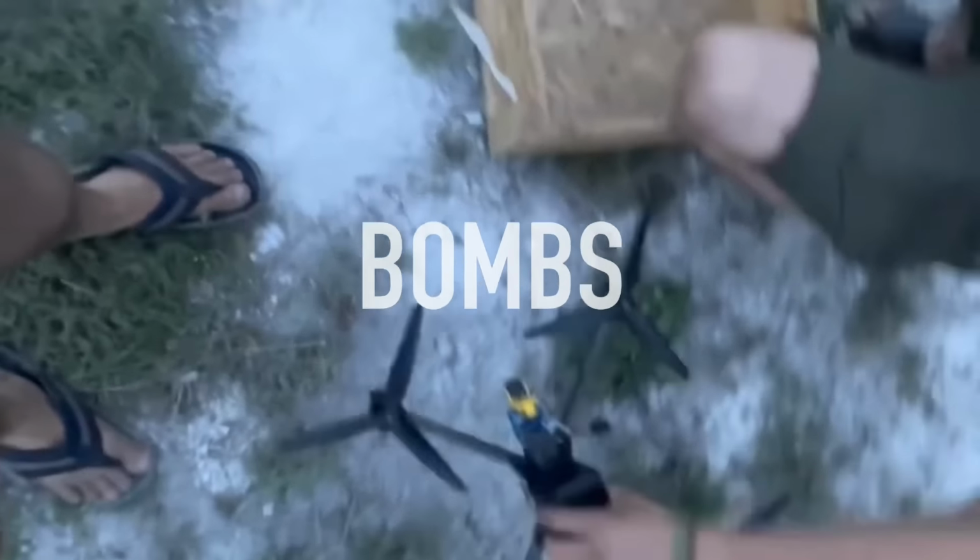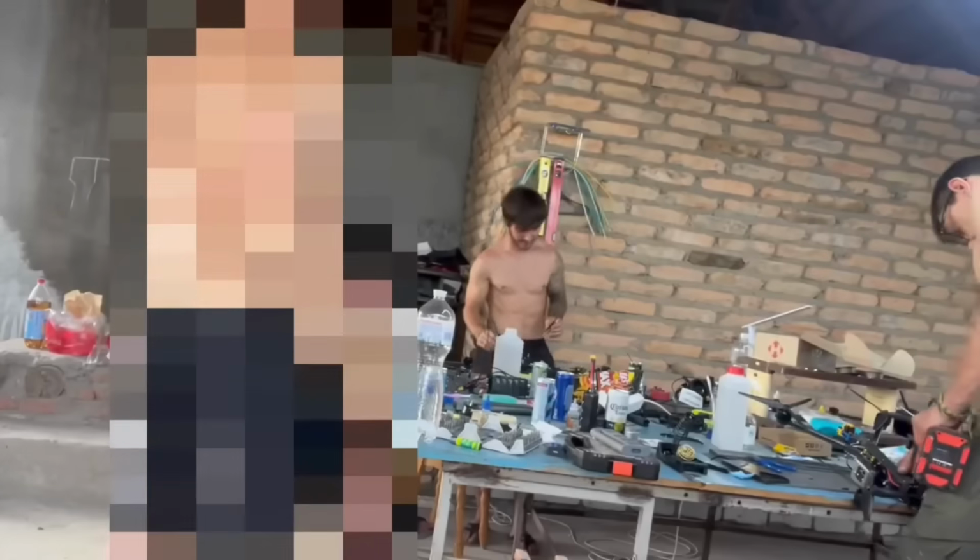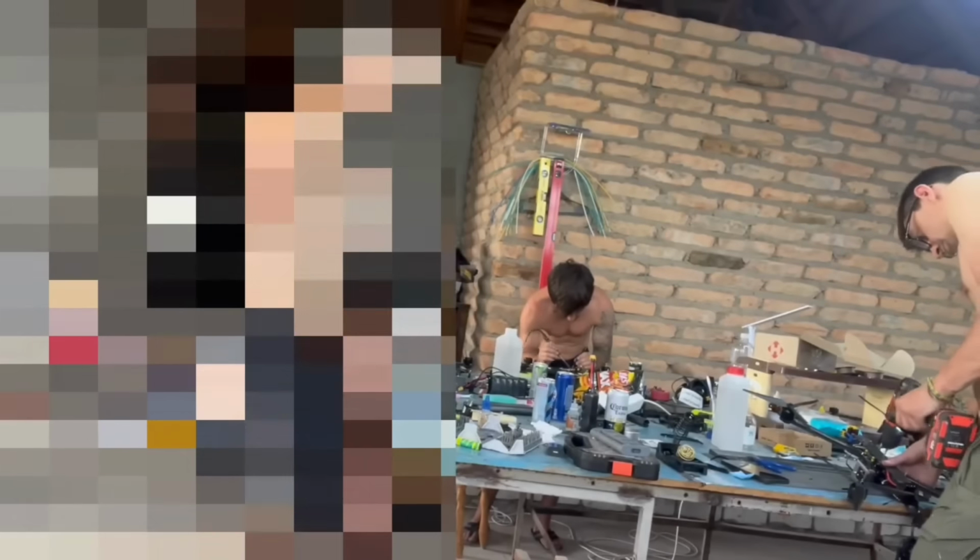And then you have to have bombs. Wow, who would have thought? You gotta have all sorts of different bombs for different missions. If you're hitting a building, maybe you don't want to use shrapnel. Maybe you want to use something just bigger, explosive, concussive, thermobaric. You want to use different munitions for different reasons. You guys can probably see in the videos how much goes into this. It took us, oh god, like a solid week to get 5 bomber drones ready for the front line.